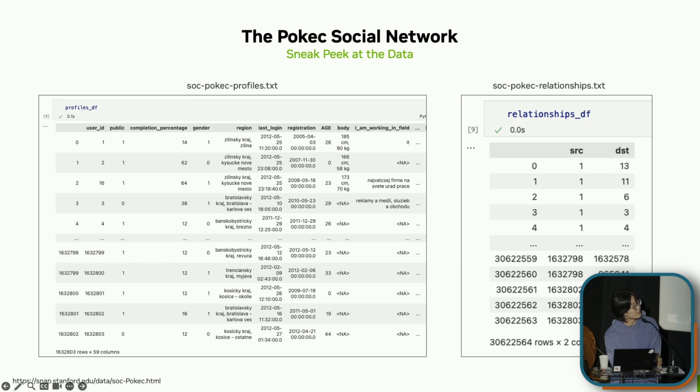It's a data frame that contains two columns. The source and destination are each people. And this is known as an edge list, where each row represents a connection between the two people in the columns. And it's fully anonymized, so it's traceable by the user ID in the relationships database corresponds to the user ID in a row from the profiles database.